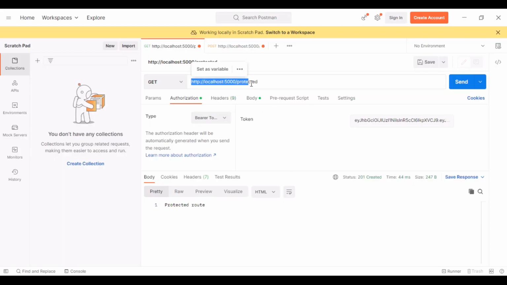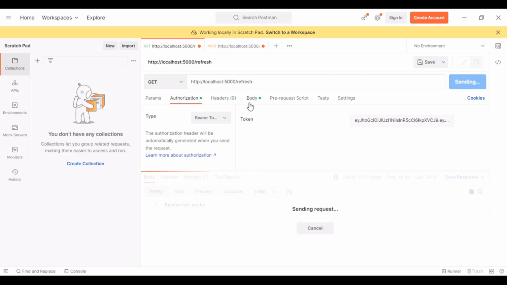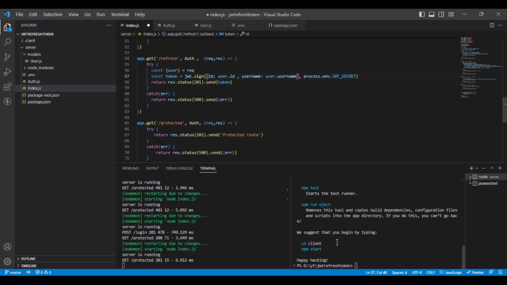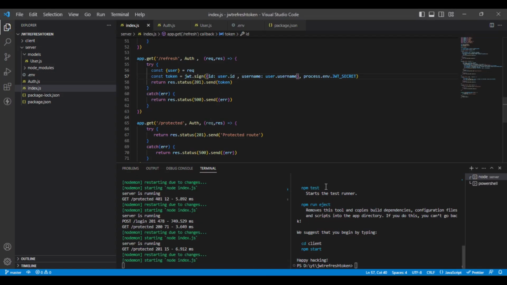So if I call the refresh, it should return us the new token. So now okay, I need to save it as well first.